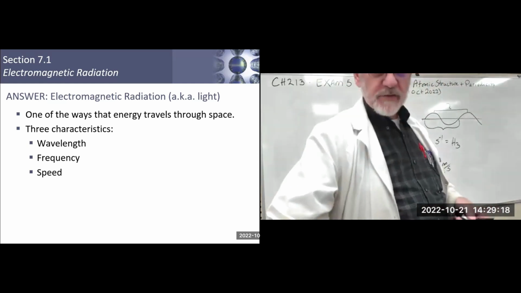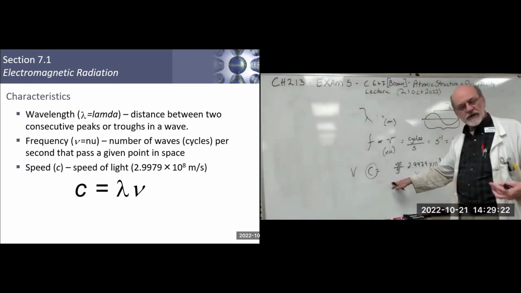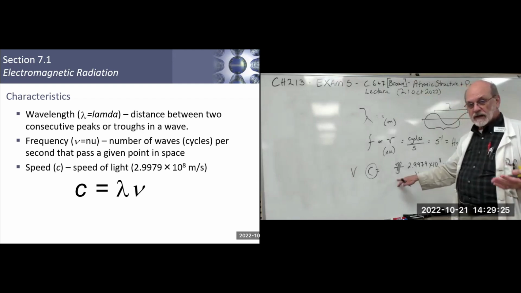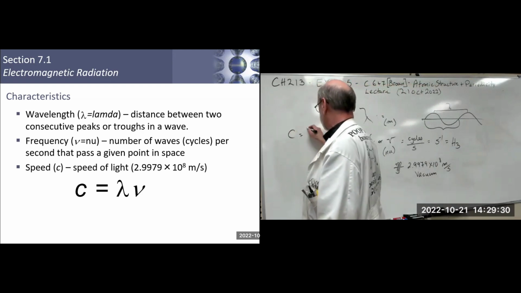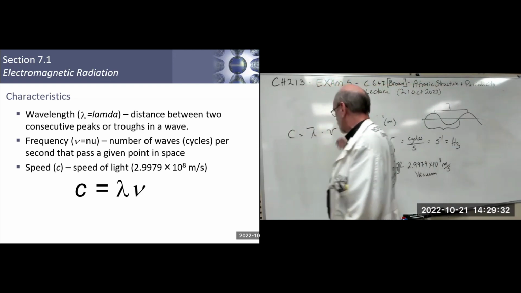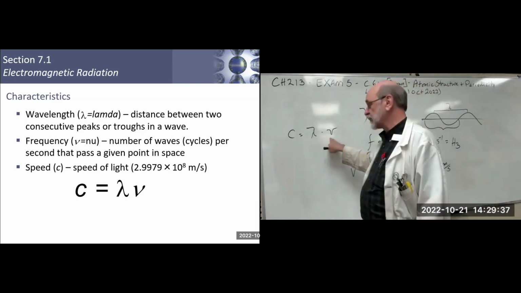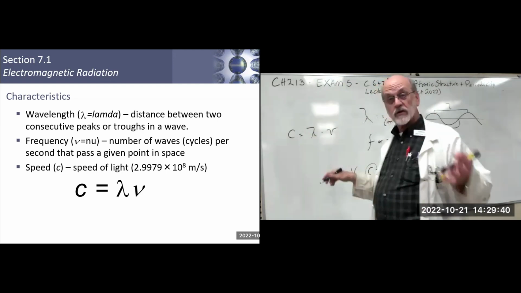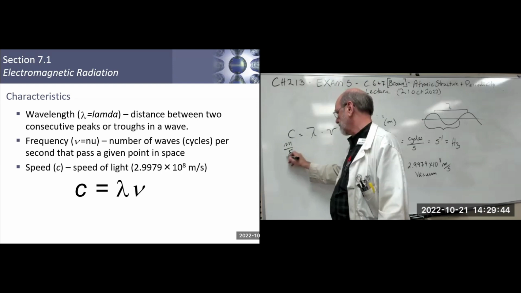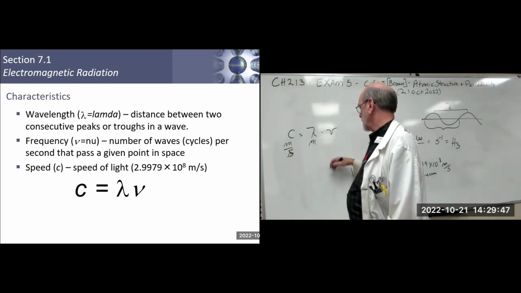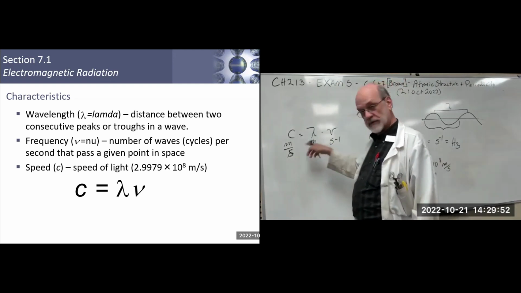Okay, so these three factors: the constant, we would call this a constant for a vacuum anyway, and the variables, lambda times frequency. So that's their relationship. Wavelength times frequency equals speed of light. And if you check your units, this is supposed to be meters per second, correct? This is in meters. This is in reciprocal seconds, which means it's in the denominator. So the units match.